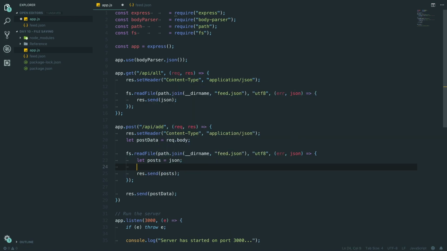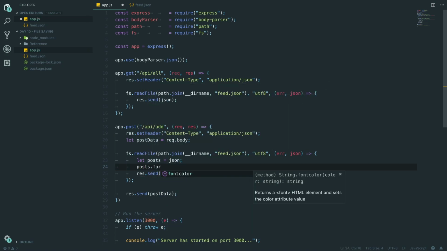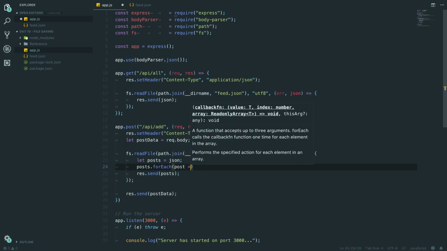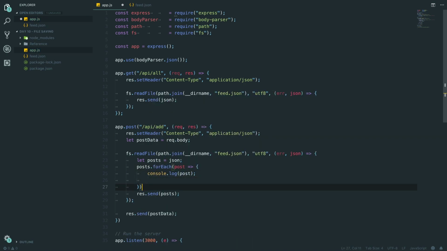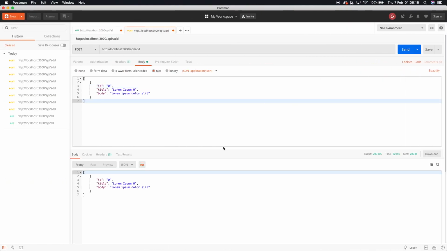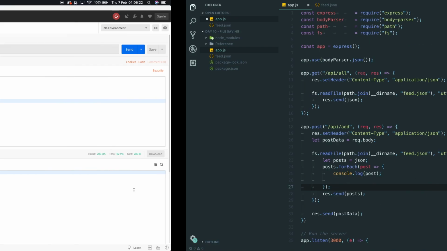So we're going to say posts.forEach, and we're going to say here, post, and that is equal to log post, but we're also going to send all the posts back. So now if we go here and we run the same function, we get that there, but in here we have posts.forEach. posts.forEach is not a function.